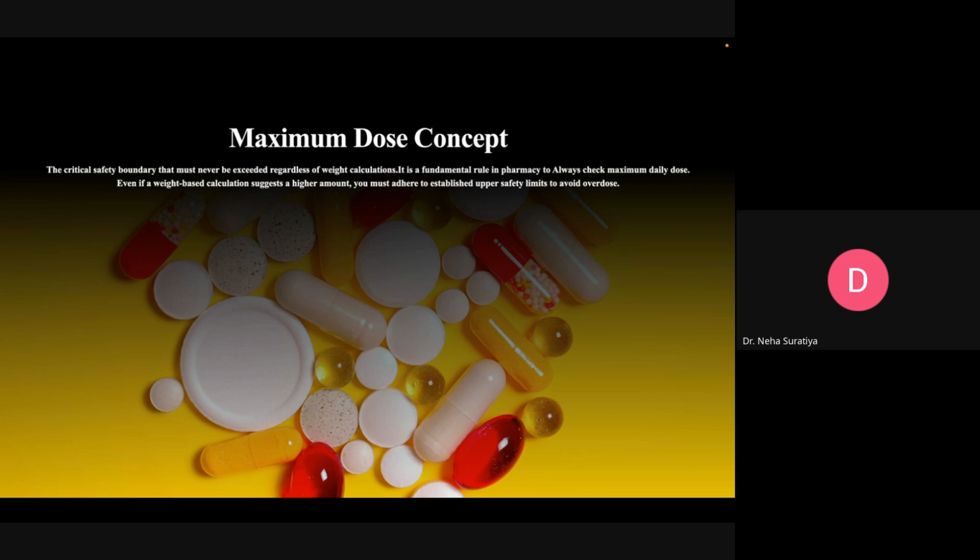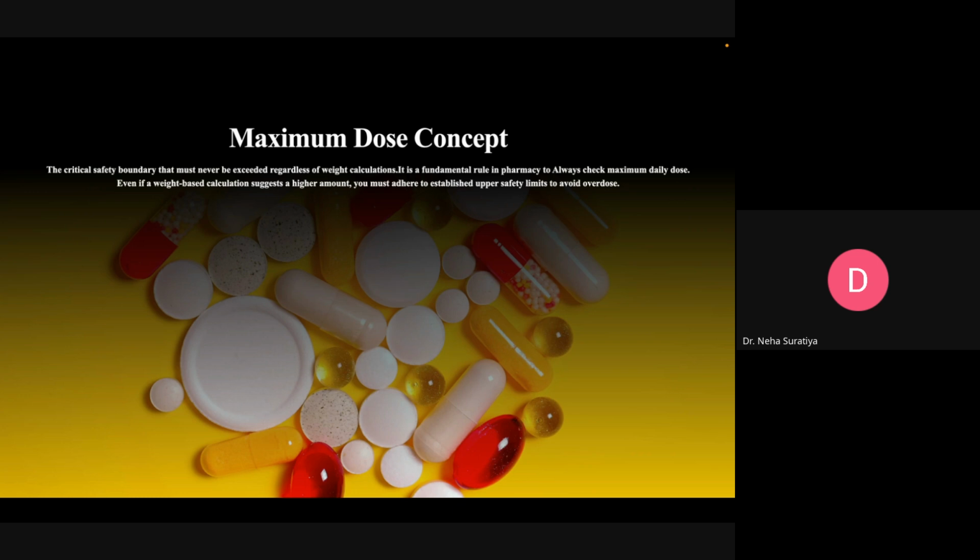Whatever the calculation, it is a formula. It is a supportive tool. It cannot replace your critical thinking skills and judgment. So we have the maximum dose concept. You need to be aware of this concept, and for that we also have guidelines. As I told you earlier, paracetamol has a maximum adult dose of 4 grams per day. I will pin the link of the guidelines in the WhatsApp group. You can download it, save it in your phone, and use it whenever you go on a ward round or check prescriptions. So this is the maximum dose concept.